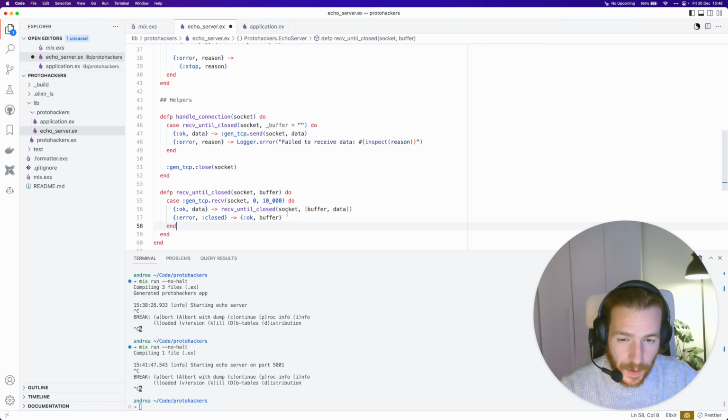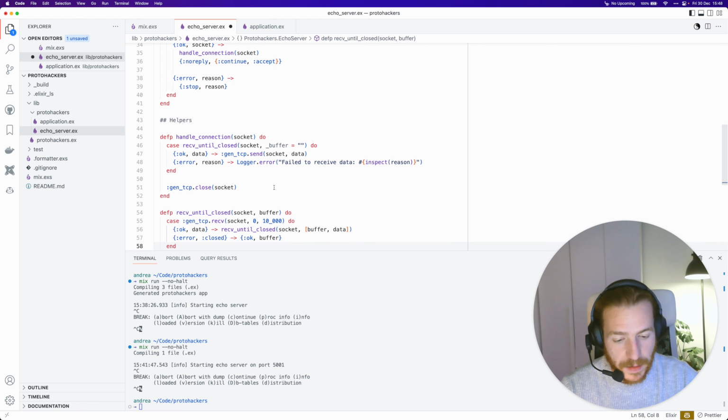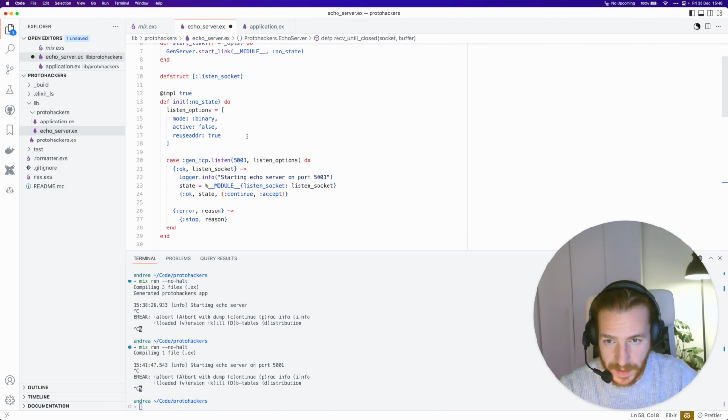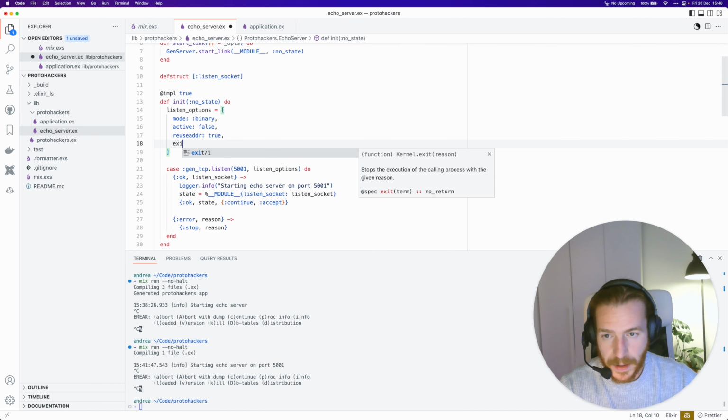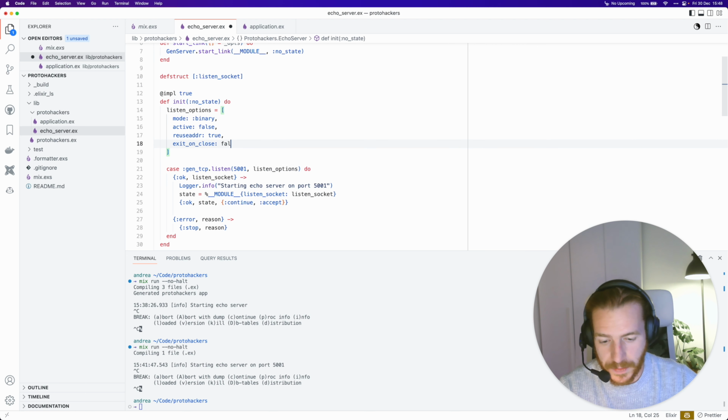In order for this to work in Erlang, I recently discovered that we need an additional option when starting the listen socket. And that option is called exit_on_close. So I'll just add it over here, exit_on_close false.